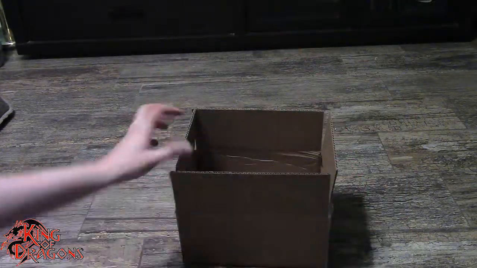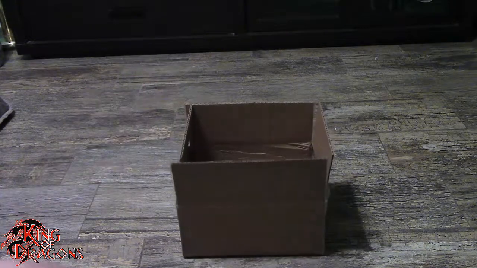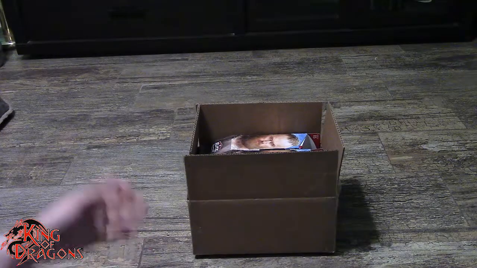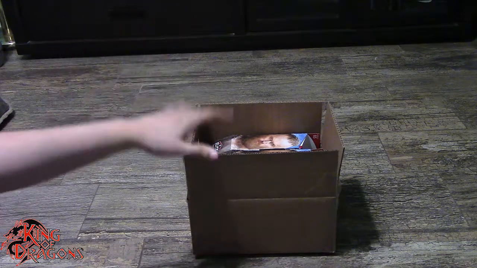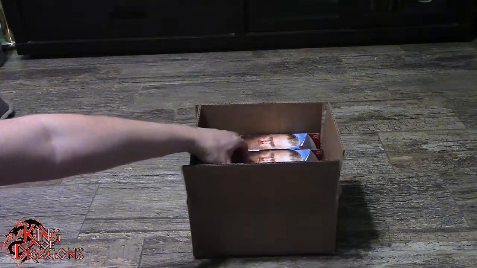So with that out of the way, let's move on to the next box. And so here we have a look at the second box, quote-unquote, from Ringside Collectibles. And what do we have inside this box? Well, we have some more Elite figures.